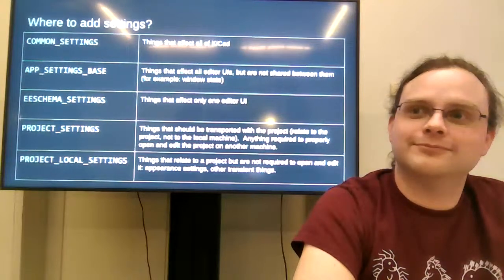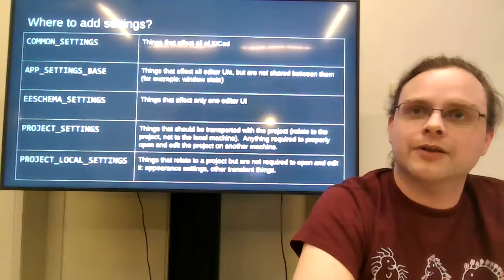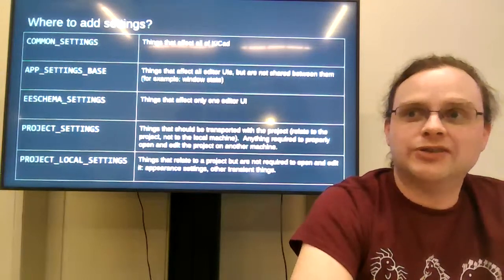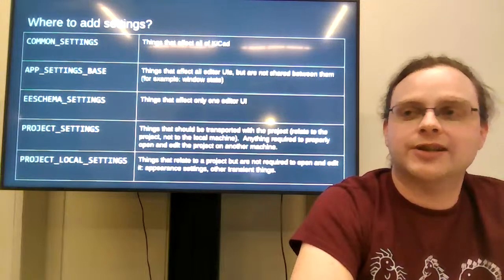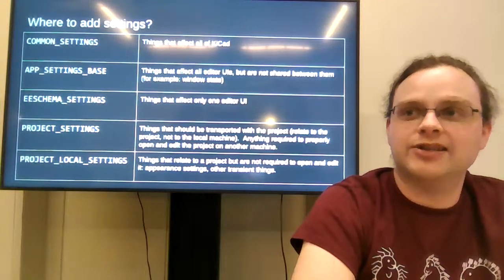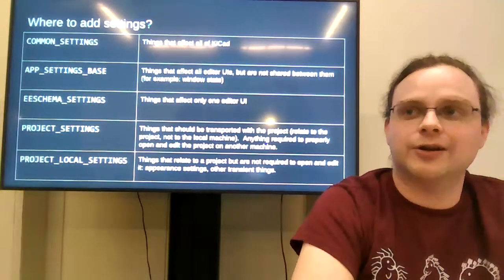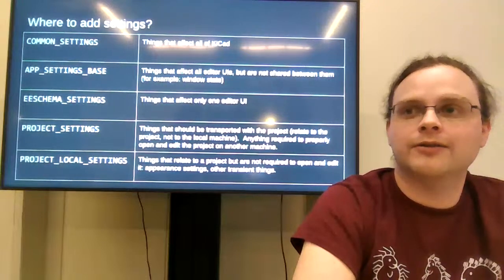Are these settings exposed, or specifically where are these settings that are saved exposed in the UI? All over the place, but mostly in the project settings, like I said, are in board setup and schematic setup, and all other settings are in the preferences dialog. Preferences, board setup, I guess, but also some UI state as well, it seems like.